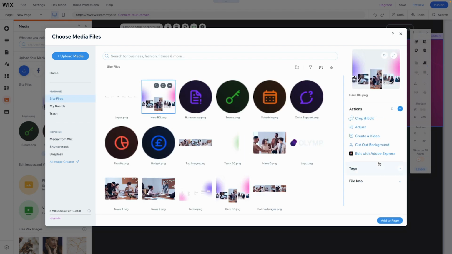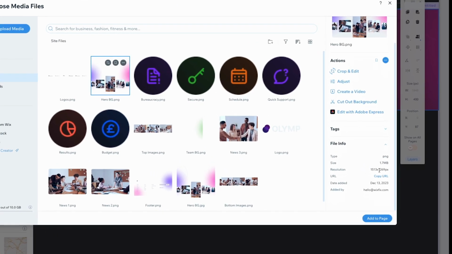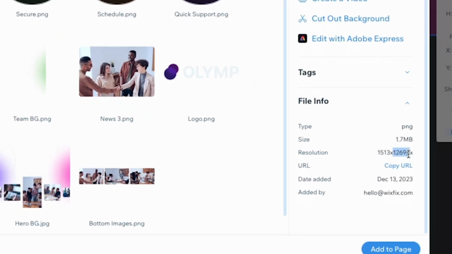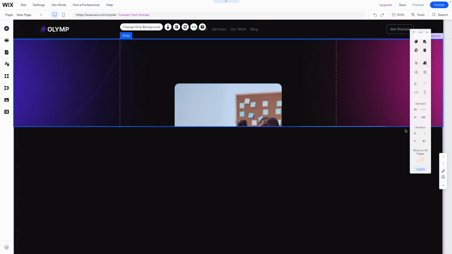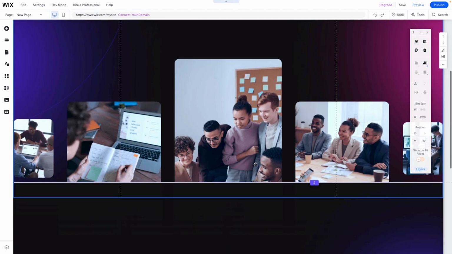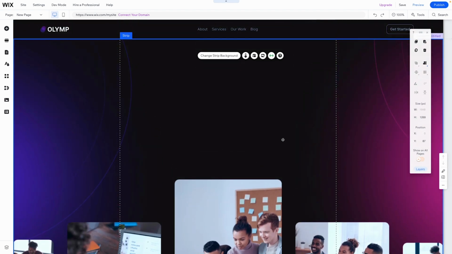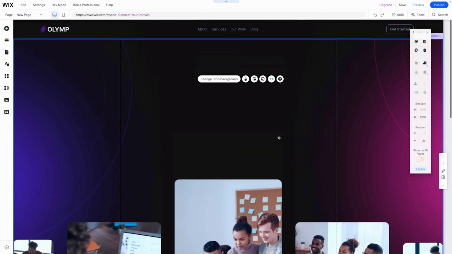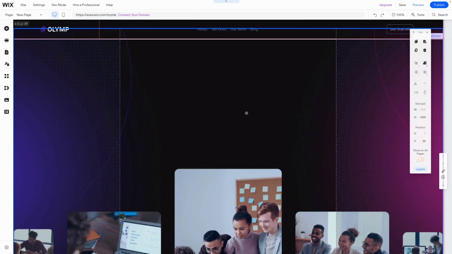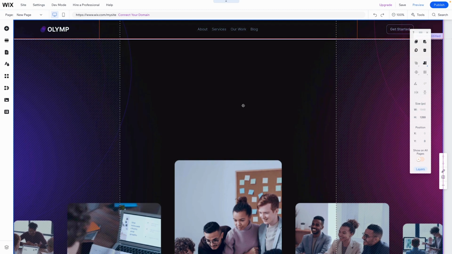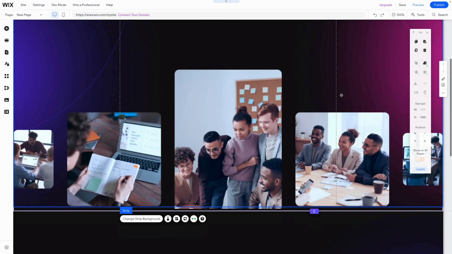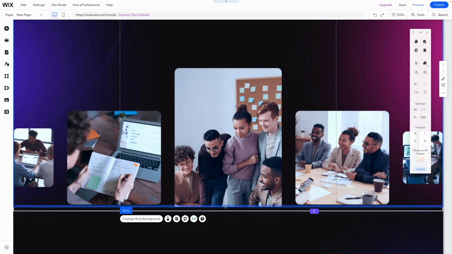What I'm going to do is select this image, go into file info, and we're going to see that this image is 1269 pixels in height. So what I want to do with this strip right here is change the height to be 1269, and it's going to reposition the image just like this. And what I want to do now with the strip is move this up. You can see I'm covering the header a little bit because I'm moving the strip behind the header. And you'll notice when we look at this image right here, the bottom of it's getting cut off.